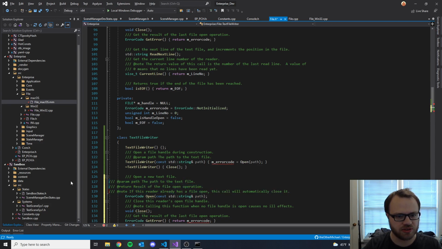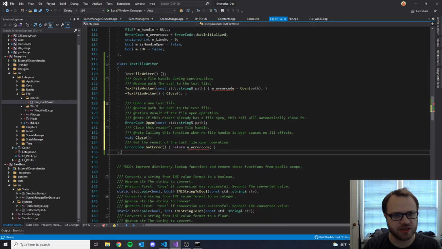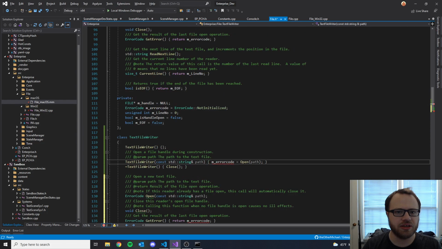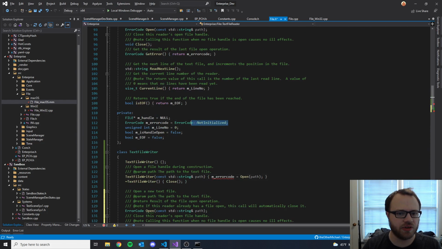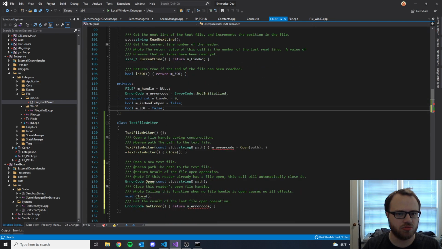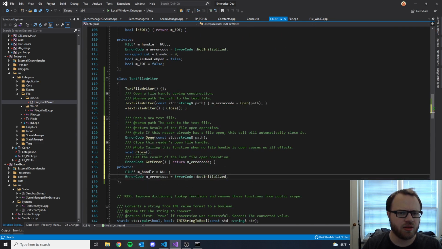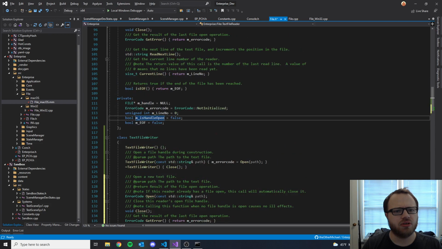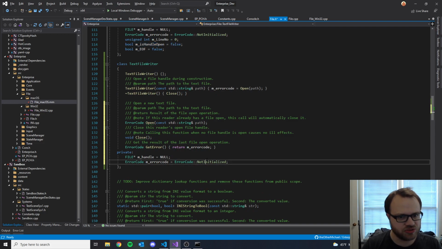So these need to come with me down here. Oh, that's weird. It's not indenting correctly, even when I use the formatting command. I need the error code and the file handle. Copy. I'm not sure if I need is handle open. I guess I do. And read file doesn't really apply here because I am writing to the file. This is not for reading. This is just for writing.